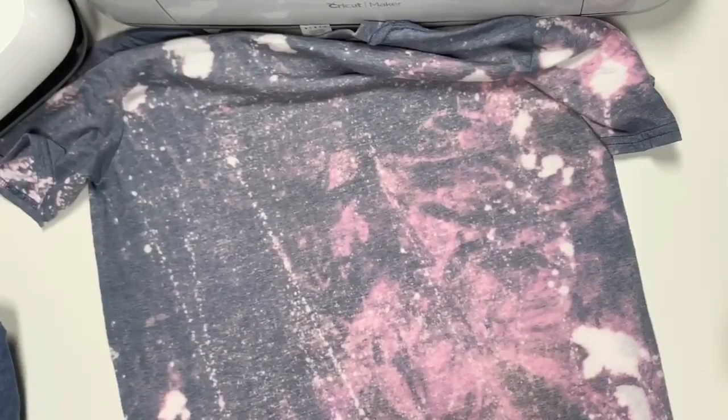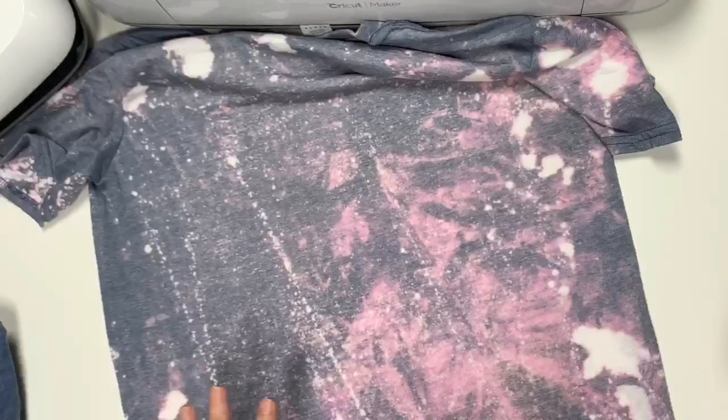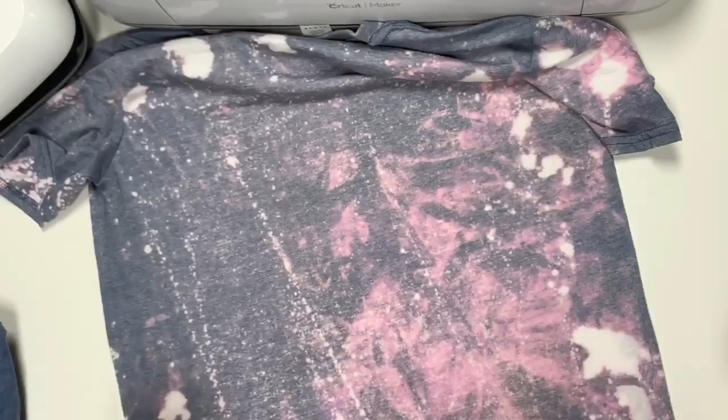We did that with my daughter's shirt, and she loves it. But I don't like just the plain back, because then the front's bleached. If you want something like that, put a trash bag in between. Works great, so much is going to go through. And I didn't spray any extra bleach on this. This is just from the front.